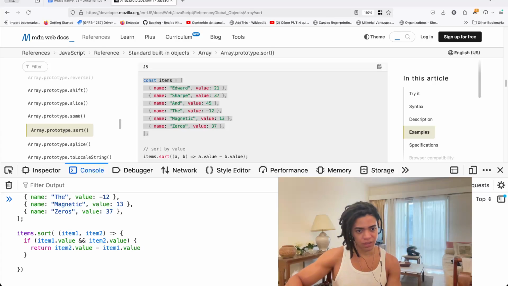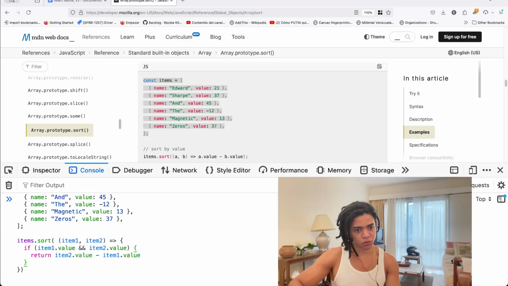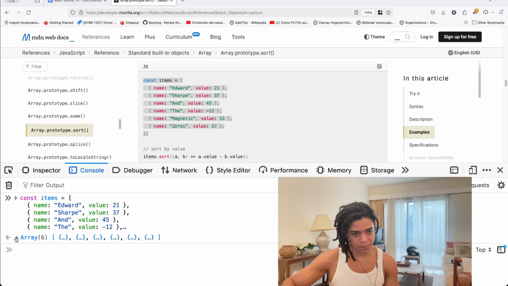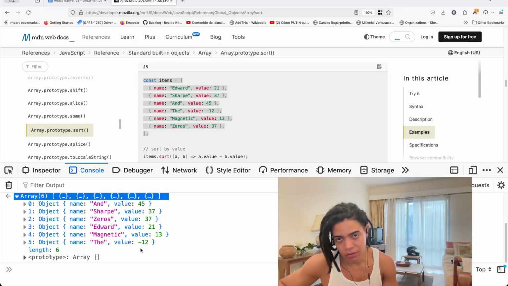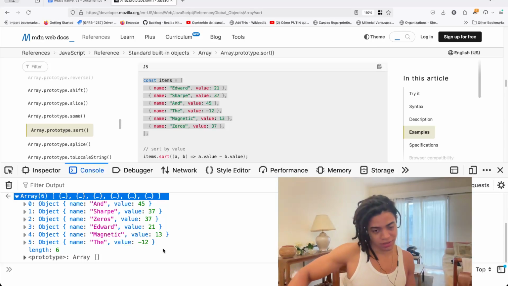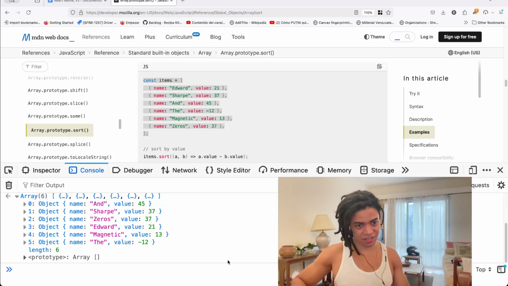And if I run this, it sorts into an ascending order. That's great. That's neat.